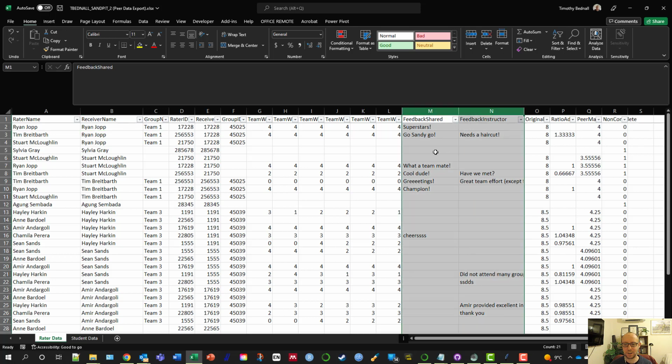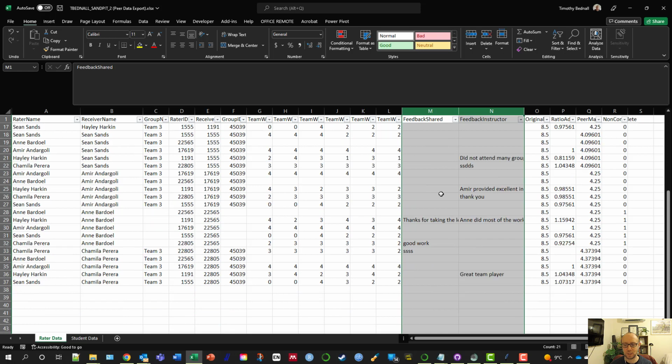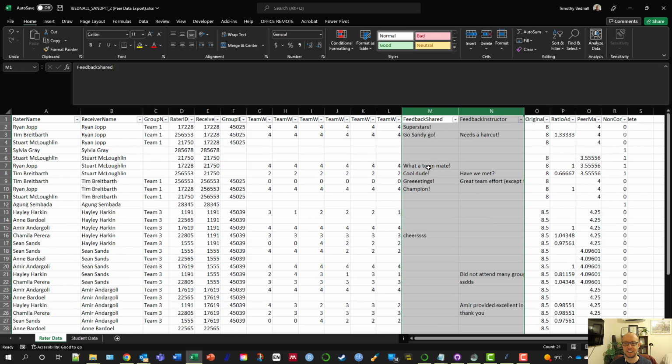So it's generally a good idea just to go through this feedback to make sure that there was nothing particularly offensive in there. And if you come across a comment that you think was inappropriate, then you could go to the feedback of the person receiving the peer marks and manually delete it from the gradebook.